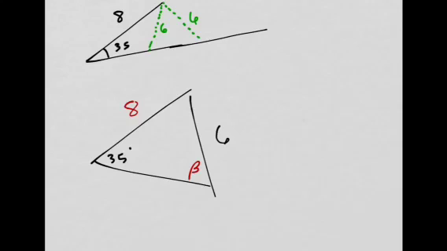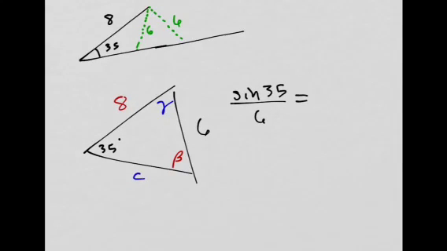That means this angle is beta. And this will be gamma. And this side is C. So I have this. The first thing that I want to do, this corresponds to my alpha and A value. So I'm going to say sine of 35 degrees over 6. And that can equal anyone that I want. I wouldn't really make it equal to my blue one just yet, because I don't know anything about it. So I'm going to make it equal to my sine of beta over B, which is 8.